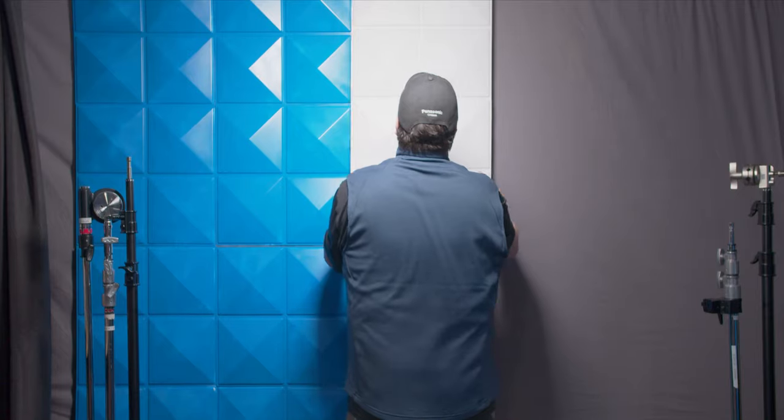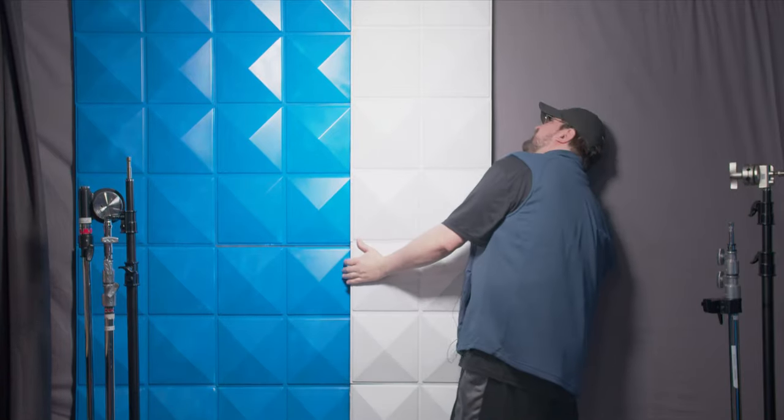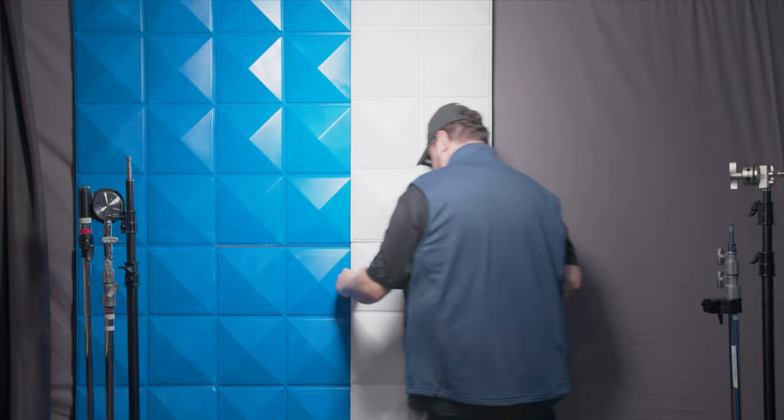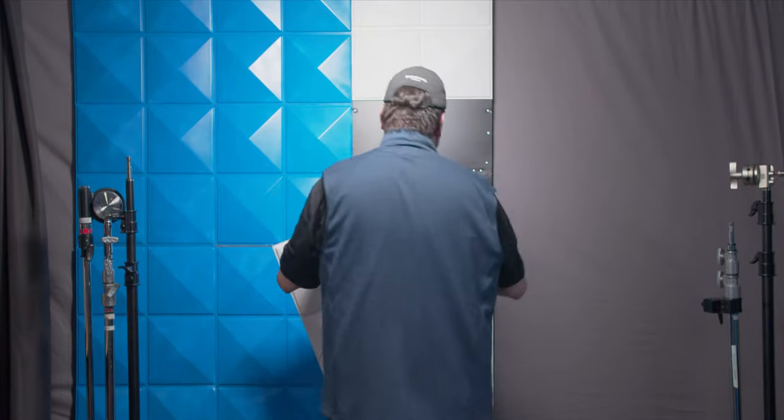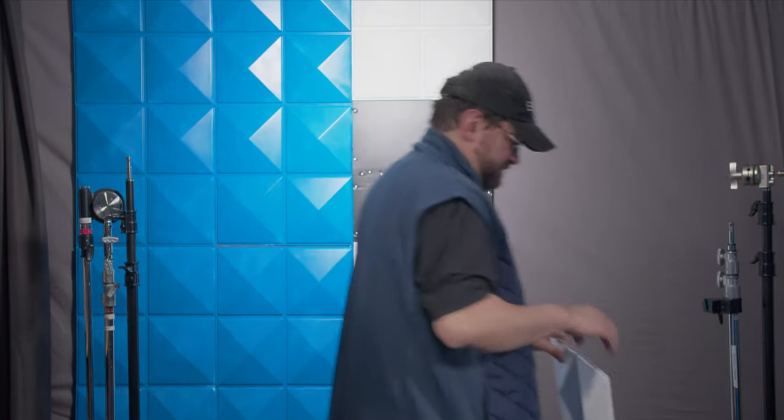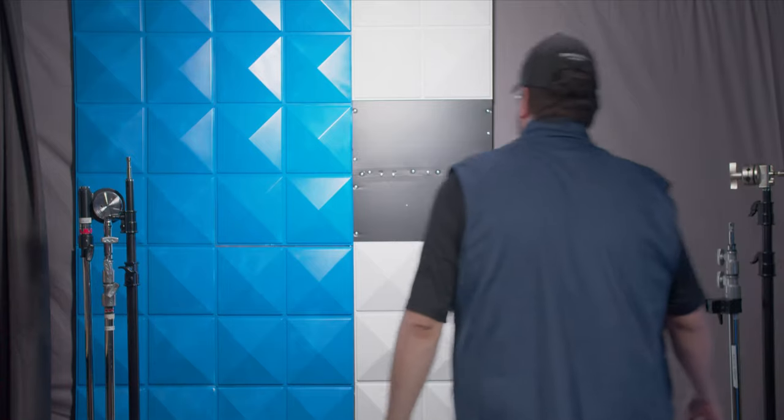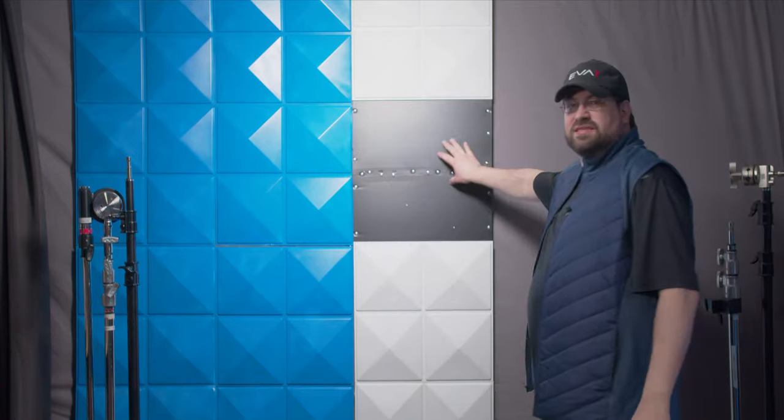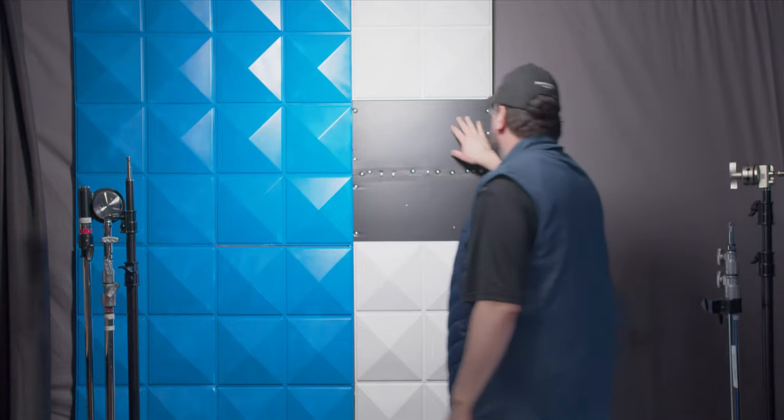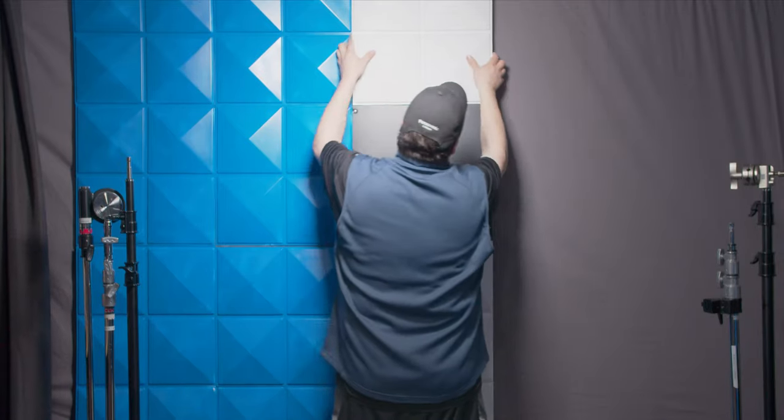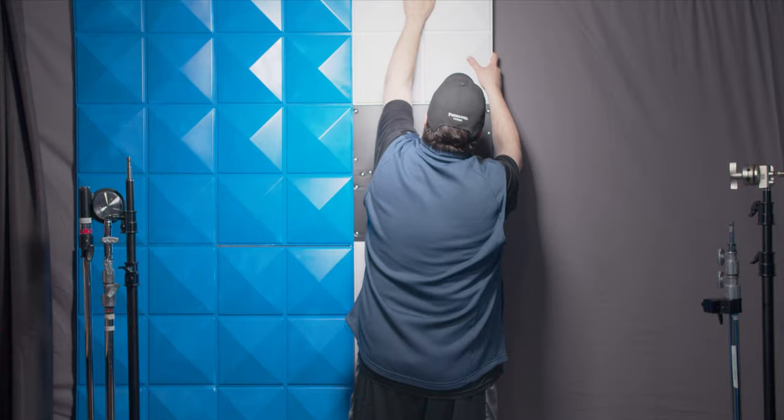As I hung the wall, I noticed that the lines of the tiles didn't match up exactly. So being able to remove the tiles because of the Scotch fastener was a plus. Again, I would just use one strip down the center because having the two strips on the side made it a little bit difficult to pop the tiles off. I repositioned all the tiles and then the work was done.